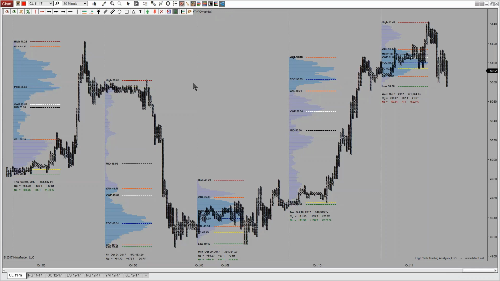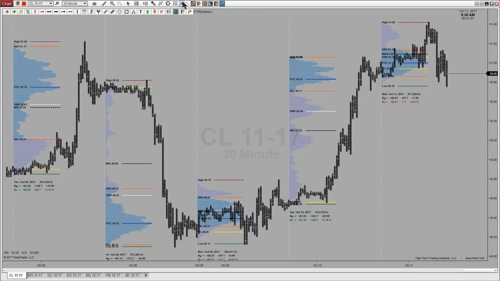Currently, we're looking at the volume profile set on a session of daily. So every day we see a volume profile of the volume that happened across the day. We're currently looking at October 11th, 9:30 in the morning. Well, this bar will close at 9:30 here in another minute and a half. And this is developing as the day goes and the bars move. These values for today will continue to develop as the day goes on.